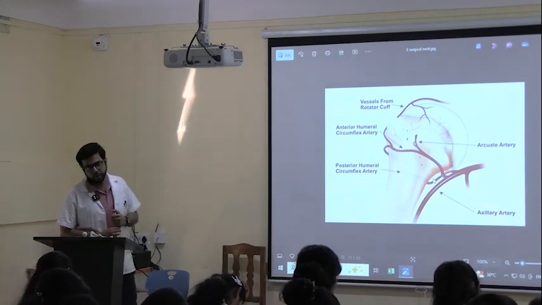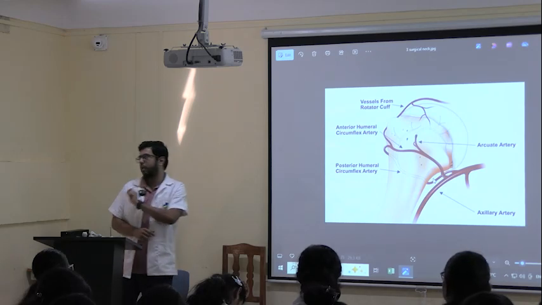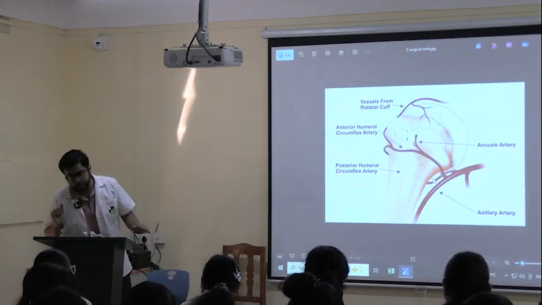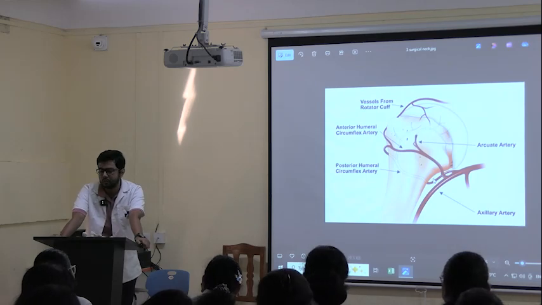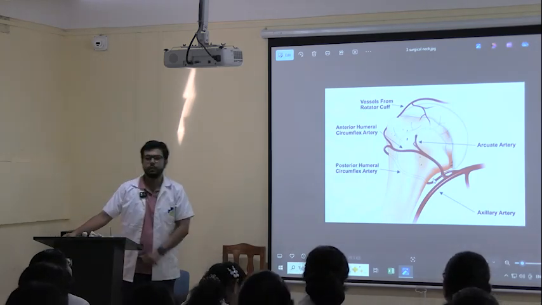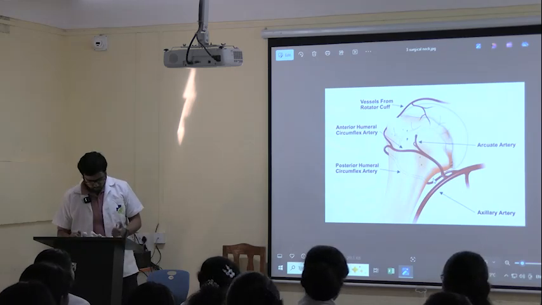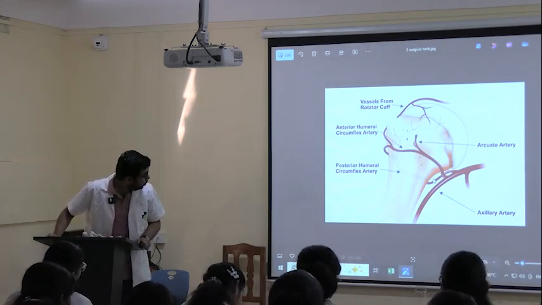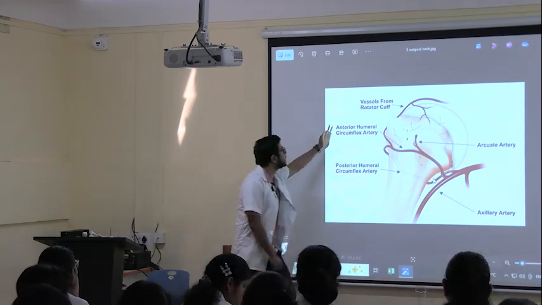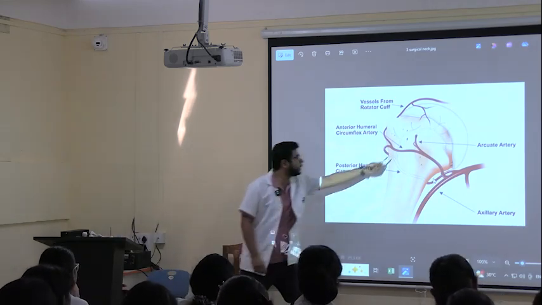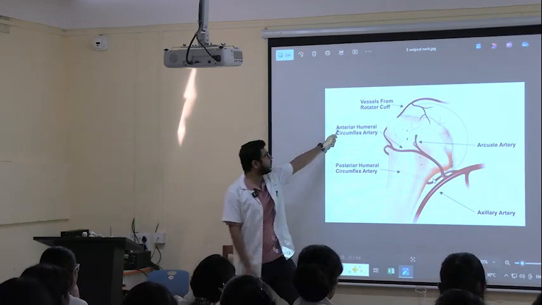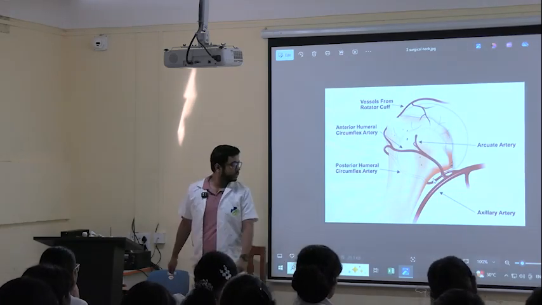And in anatomy, always draw diagrams. Make it a practice to draw diagrams. It is very important. It will give you good marks. Okay. So, if they ask you, you need to draw this. Okay? So, there are two arteries. Naming those, this is anterior humeral. Anterior means going anteriorly to meet the posterior, okay? So one is anterior humeral circumflex artery.